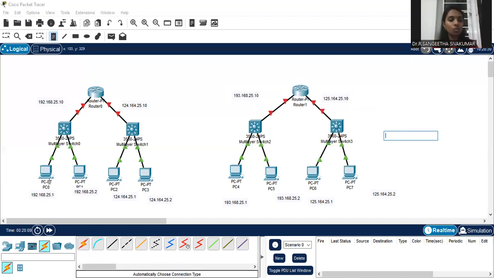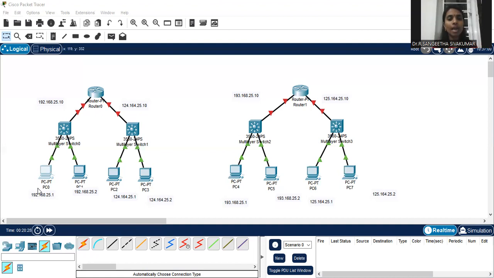Now what I'm going to do is configure all the IP addresses. You can switch on the particular end user where you want to configure. There you can give configuration, then you can go for desktop and go for IP configuration.